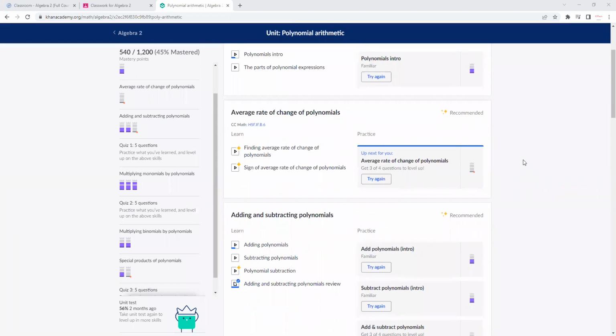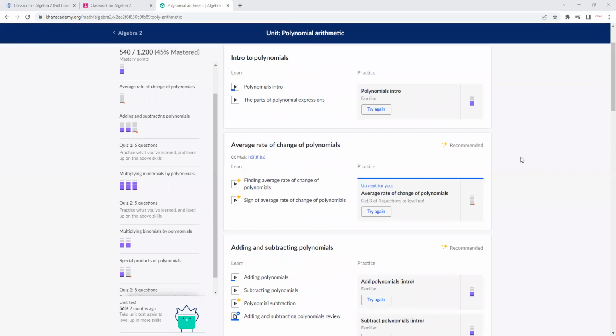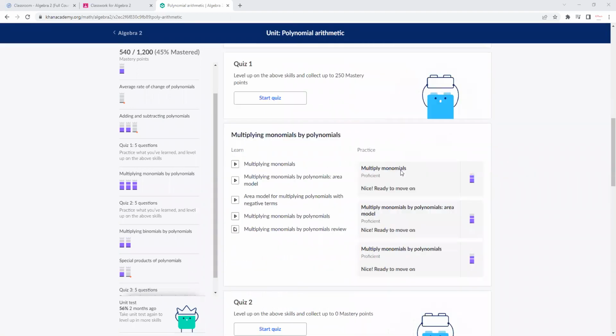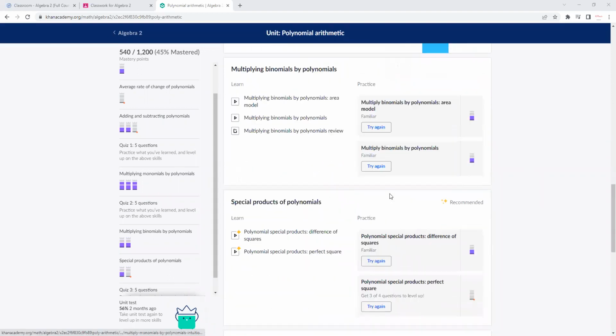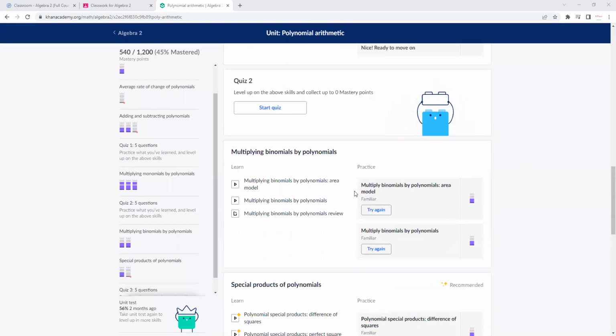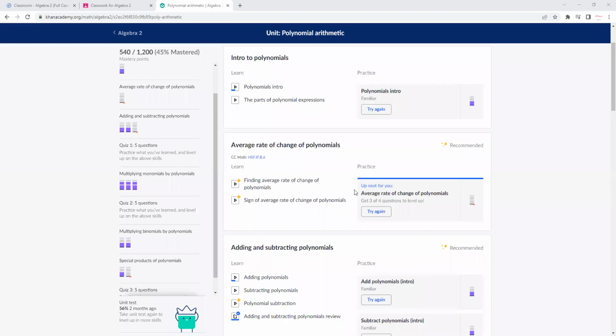Okay, so here's the first unit. The first unit is going to go over polynomials: adding, subtracting, multiplying. A lot of this is pretty much review from Algebra 1, but it wants you to know, first, review and doing all of these things because you're going to be doing a lot of this with the more advanced topics that we will be working on, such as complex numbers and factoring and other things.